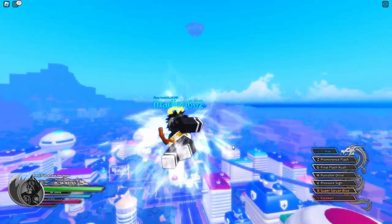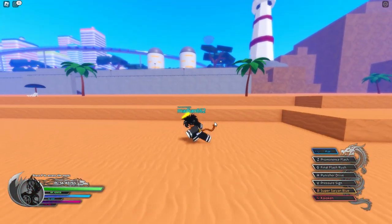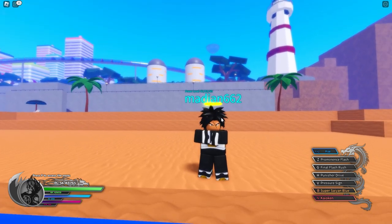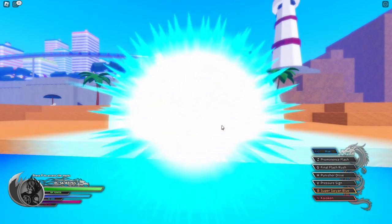And now that we've picked our outfit, let's go ahead and showcase the transformation. Isn't this a nice little location to showcase the transformation? But let's get straight to it. Let's go Super Saiyan Blue. Here we go. Ooh, I like the little yellow aura.